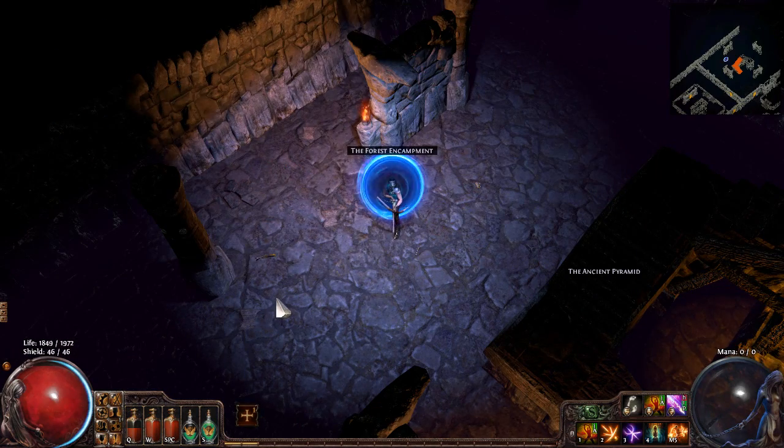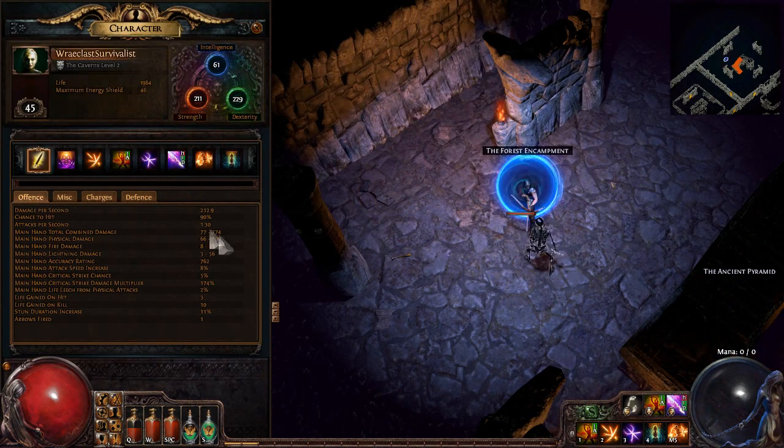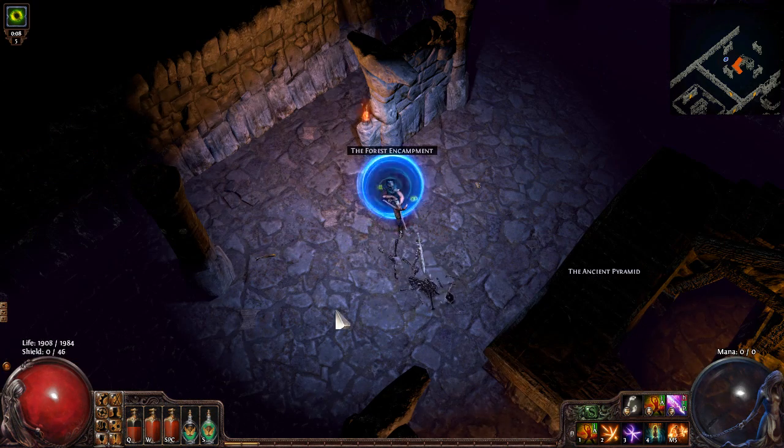Now, we've actually hit level 44, so I'll just go ahead and grab the point here. Just heading up past Resolute. As I said, we probably won't get Resolute just yet. We're getting close to below 90%. Maybe it will be worth taking Resolute Technique pretty soon. We'll just fill that out as we level up a bit more.